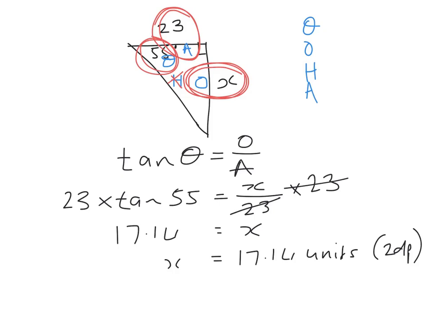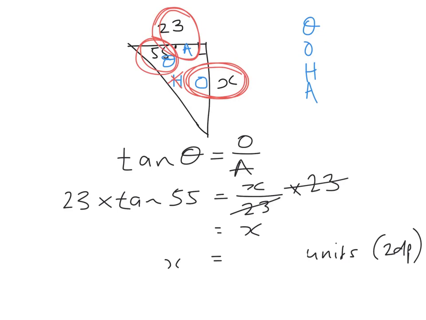Okay, some calculators, if you do 23 times tan 55, it should give you the right answer. I'll come back to that in a minute. Is your calculator set on something other than degree? That was the other thing I was going to suggest. You need to make sure your scientific calculator is always set in degrees mode. You've got degrees, radians, and gradians. So if you can see somewhere on your screen where it says deg, that means you're in the right mode. If you can see rad or grad, it's going to give you the wrong answers every time you do trigonometry. So something to watch out for.